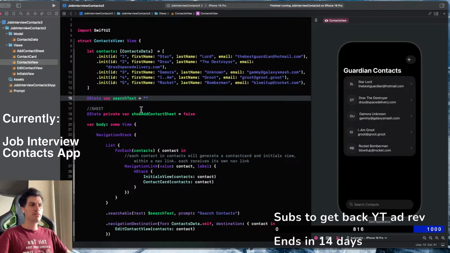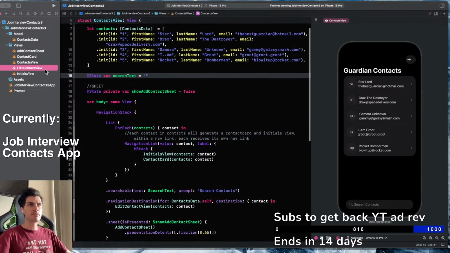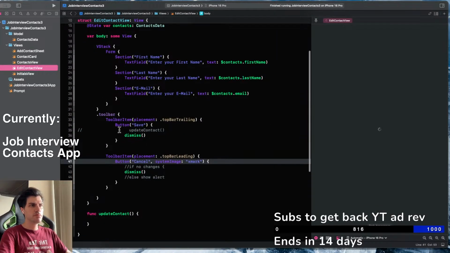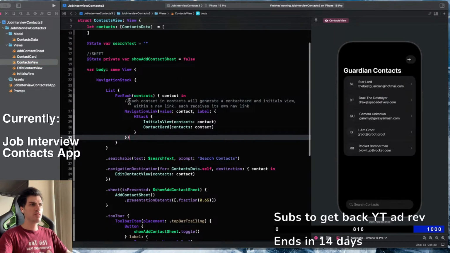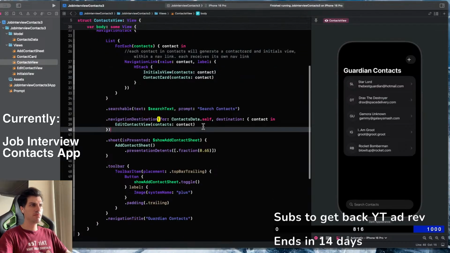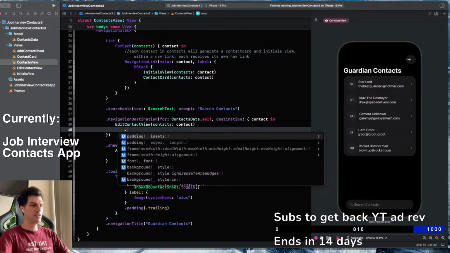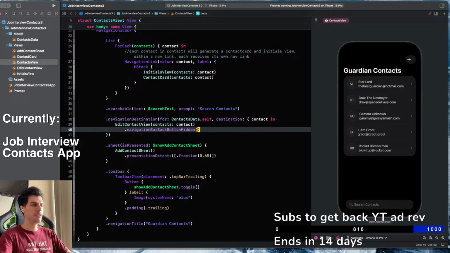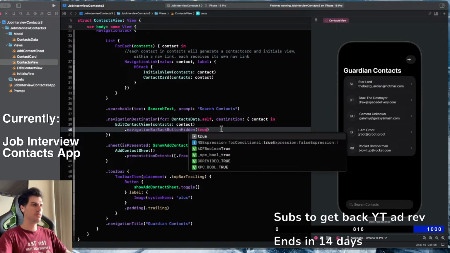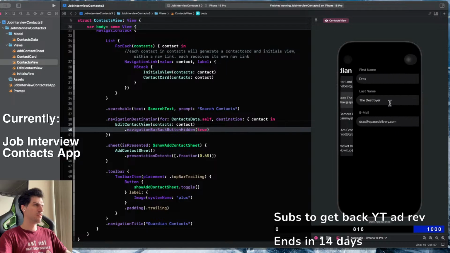So we need to disable the back button. Where do we do that actually? Do we do that within here? Dot backButtonHidden. Just put true. There we go.